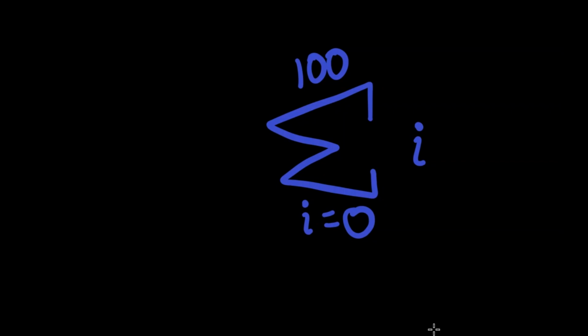In this case, we would plug in 0, we get 0, and then we increment by 1, and we get 1, and then we increment by 1 again, we get 2, plug in 2 into here, plus 2, and we do that until we get to 100, and then we add those up. And that's what sigma notation is.